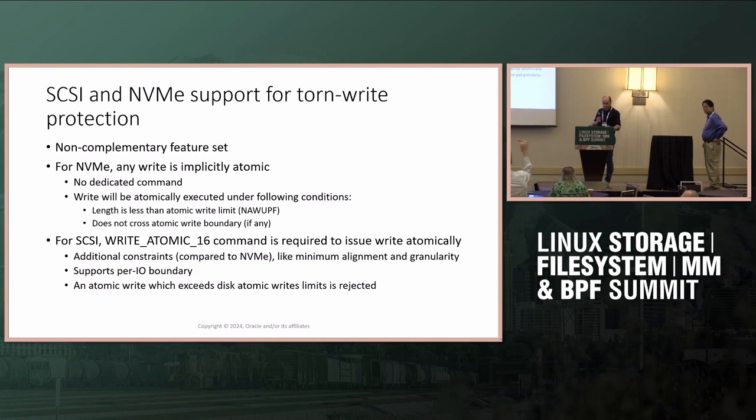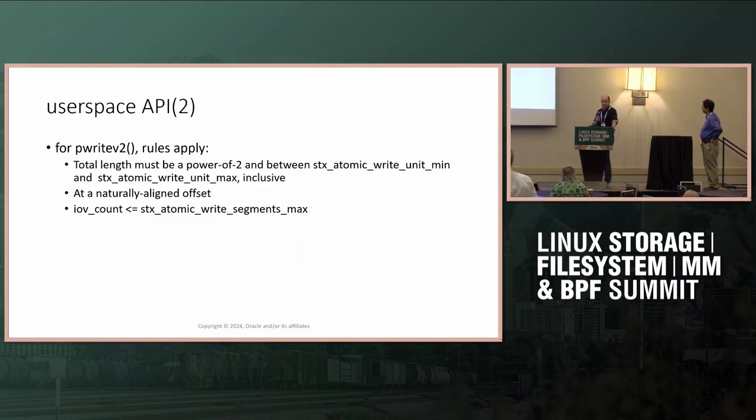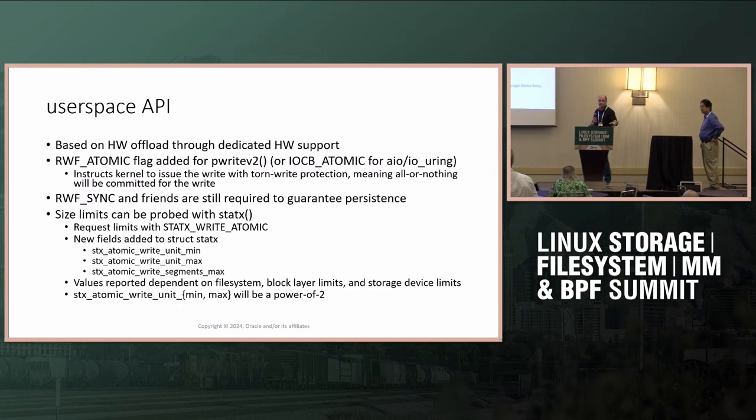John, yeah, can you go back? I have a question on the previous slide. Uh-huh. Before that one. All right. So I wasn't aware of that, but RWF_SYNC and friends are still required to guarantee persistence. So what if you issue your atomic write, it goes to the device write cache, the drive starts flushing that, you get an EPO before you get a chance to issue your sync? Again, the device will do it all or nothing. The difference is if you use RWF_SYNC. Okay, good luck with an HDD on that one, but the point is, you have to use an RWF_SYNC or equivalent when the syscall returns to make sure it actually has been committed to persistence. Okay, so you do require hardware support for that, so the hardware has to, okay. Yeah. Thanks.